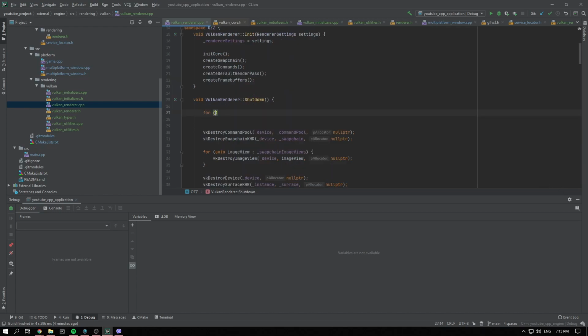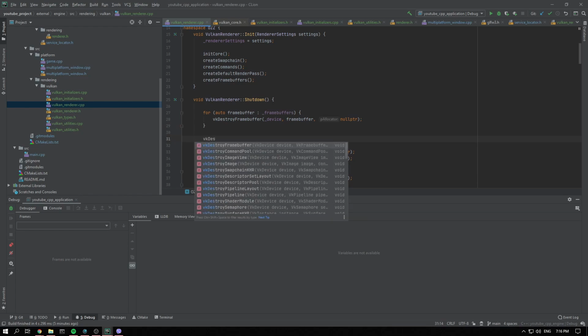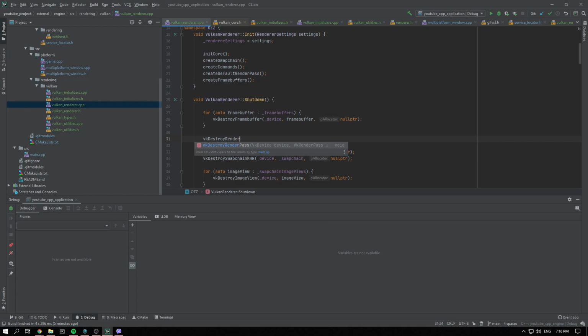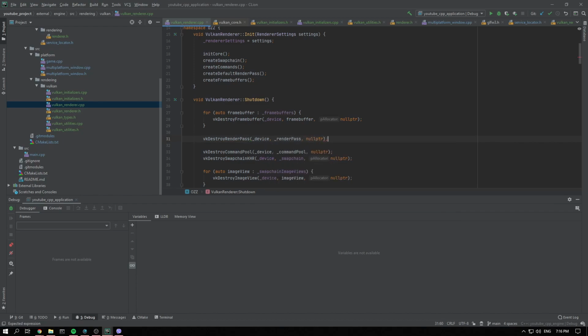So for auto framebuffer in framebuffers, vkDestroyFramebuffer, device, framebuffer, nullptr, and then we want to destroy the render pass: vkDestroyRenderPass, device, render pass, nullptr.